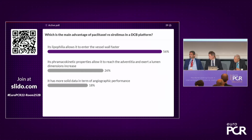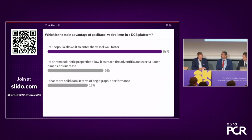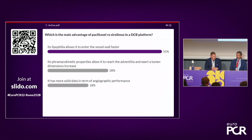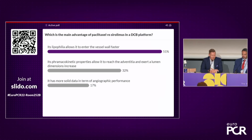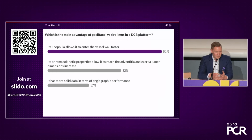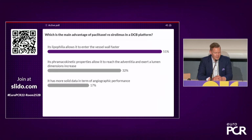Yeah, it's a good question. We don't measure any specific time, but if it takes 4 minutes or so, we take a fresh balloon. And I think there are also differences between balloons. Some balloons tend to scatter their medication from the surface. And it's very important that you have equipment, guideliners, 2 wires, to make it quick to the lesion.